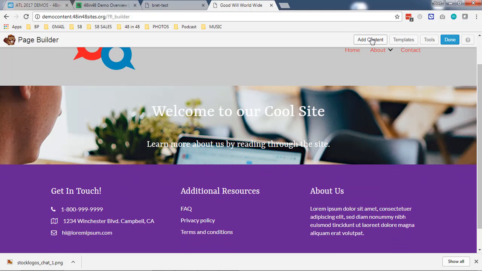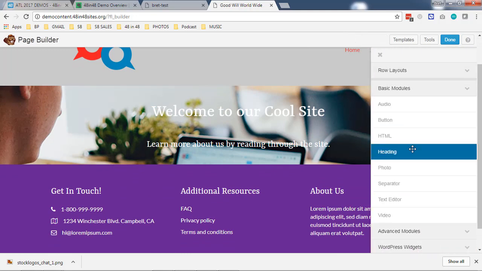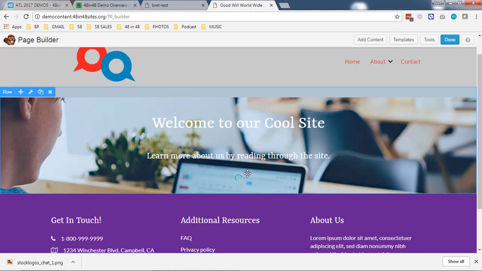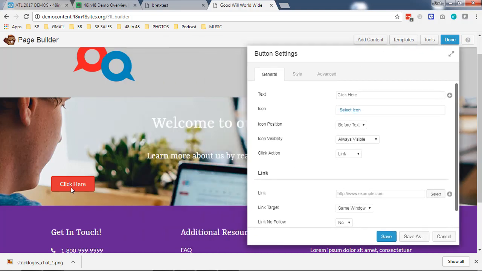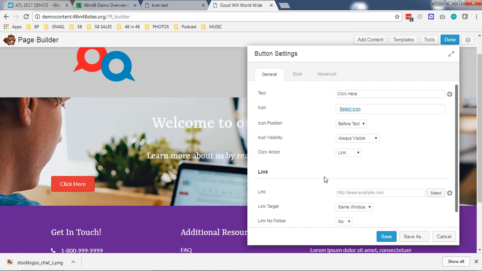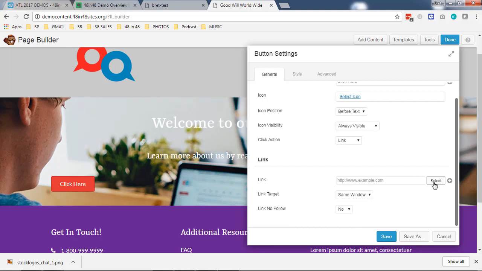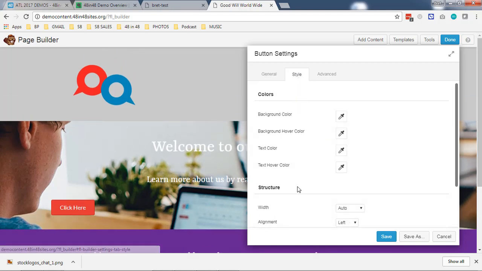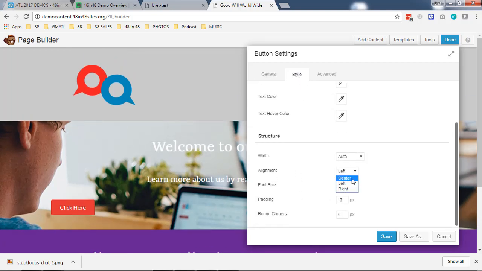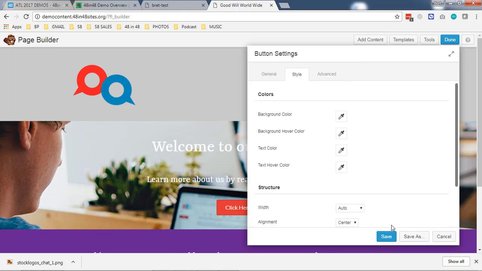And let's go ahead and add in a button so that people know that they need to learn more. So by default, it's using our accent color. And we can add an icon. We don't need to do that. We need to link it to another page. So let's link it to our About page. Wherever the call to action should go, that's where it should link. And then our style, let's go ahead and align this in the center with the rest of our stuff. Cool. Width is auto, font size is regular, so all this is fine.